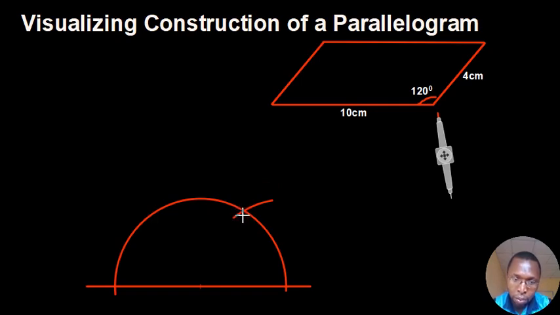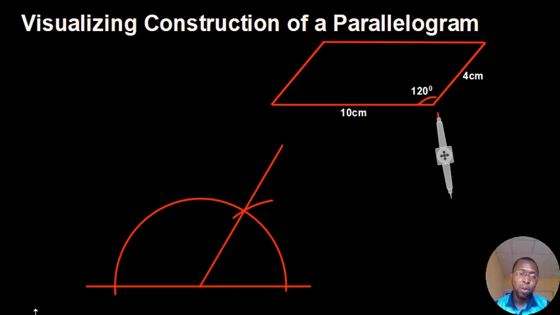So with your ruler, join this point with this point here. Your ruler, join it with this point where the intersection occurs. I mean this point here. Let me draw it again. This point and this point. So you join the point where the radius of the semicircle is, join it with this point here. Okay, to see.